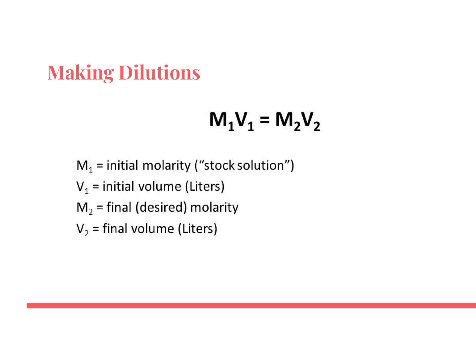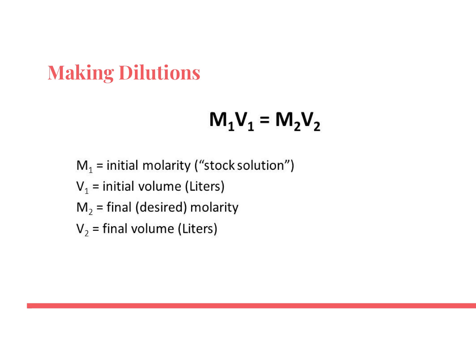Okay, today we're going to learn how to dilute solutions. The equation we use to dilute solutions is M1 times V1 equals M2 times V2. M1 just stands for the initial molarity. A lot of times you're going to see this being called the stock solution. And that just means we have it in stock.